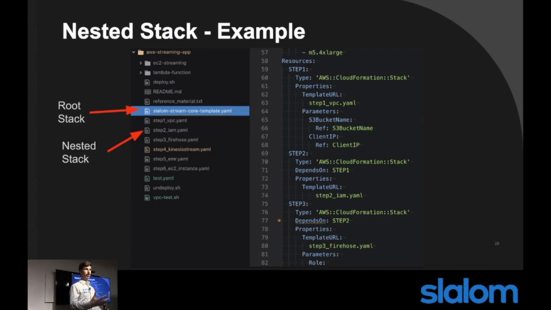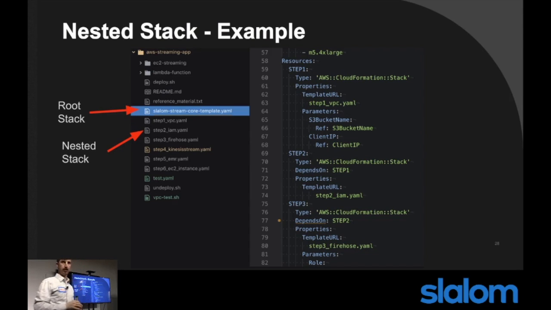But basically, you can have the output of one stack go in as the input of the next stack. Is that why the depends on keywords? That is correct, yeah. So you put the depends on, because then AWS CloudFormation looks at it and says, oh, depends on, all right, I need to go to the one above it, and I need to deploy that first.